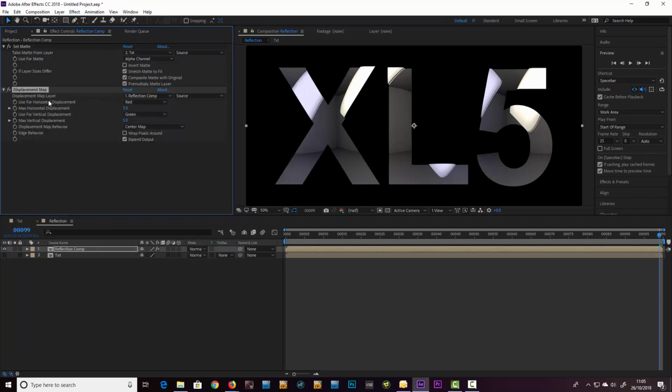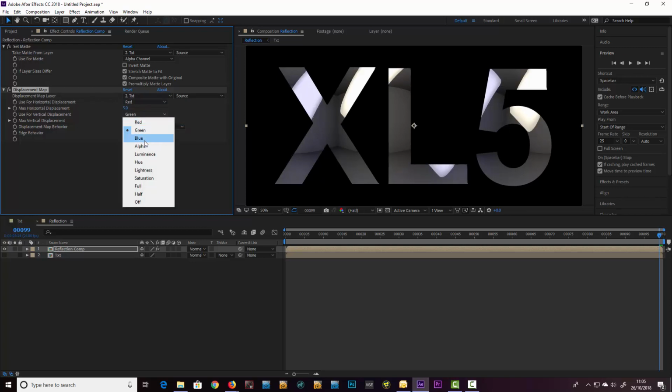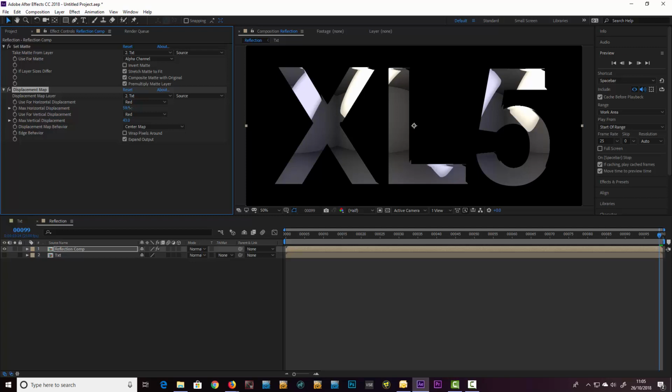and when it comes to looking at itself, its own layer, we need to change that to text, and we need to make sure it's on red. Now, as I move these up, you'll notice it's just the red that's being affected, nothing else. So I can now control the distortion of my bevel just with the red, just the red side here.